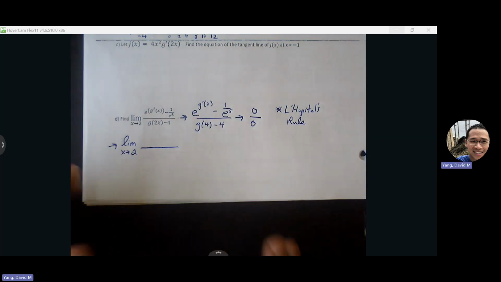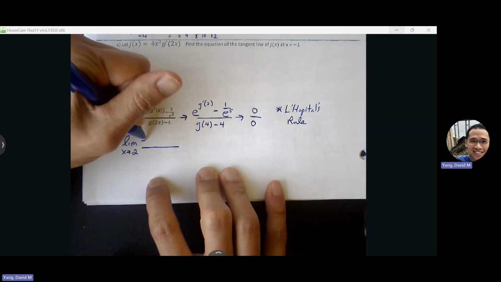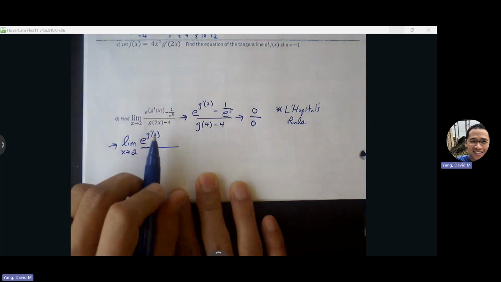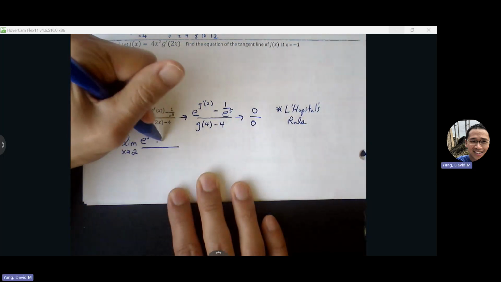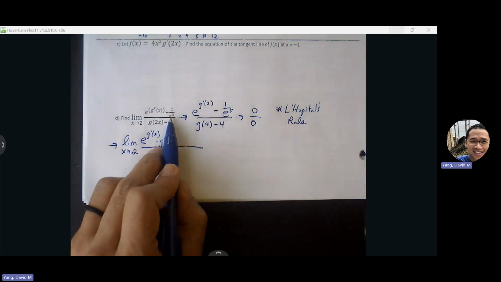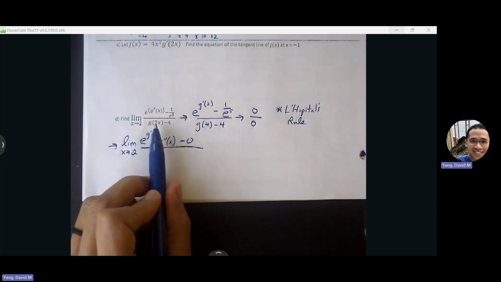Okay, so I'm just going to go directly into my derivative process. E to the u, derivative is e to the u times u prime, right? So e to the g prime becomes e to the g prime times what? G double prime. What happens to 1 over e to the 5th? 0, yeah, it's a constant, so it's just 0. Okay.